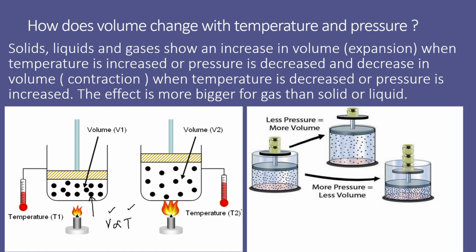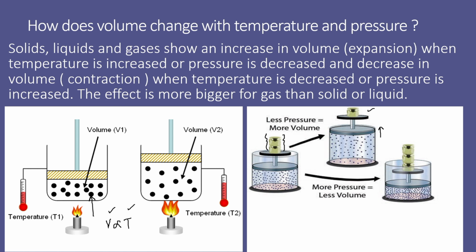Again, this gas is filled in a container which is fitted with a movable piston, and on the top you can see some weights which are kept over the piston. Now if you want to decrease the pressure, just remove any of the weights from the lid. So here, in the first one, you have reduced pressure. As a result of it, the piston has moved up and the volume has increased. Now the particles have more space to move around.